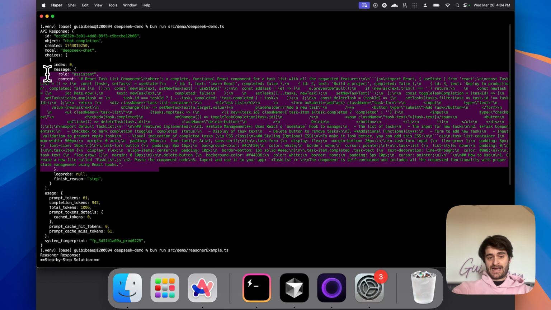So that was it. I highly encourage you to try out DeepSeek. Just a caveat, DeepSeek is still a Chinese company and the data retention there is pretty big. This means that you can expect all of your data to be sent to the Chinese government if it requests it. So just be mindful of that.